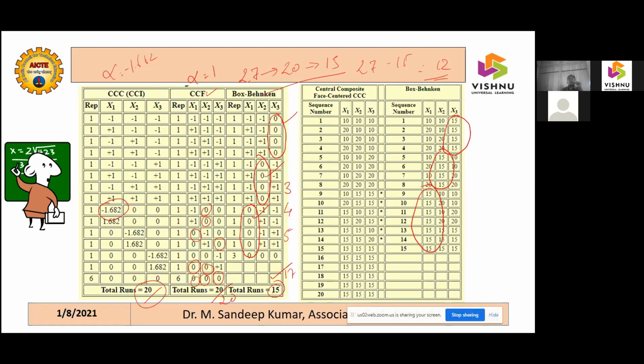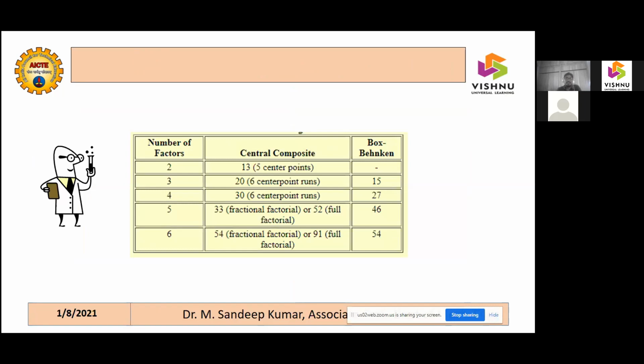Okay, so I hope each and every participant is now aware of which design has to be selected and what the condition for that is. You can take CCD, you can take Box-Behnken, you can take full factorial design. So for the selection, let us see the number of factors of 2 compared to central composite and Box-Behnken.